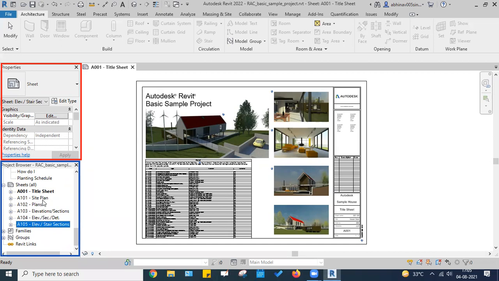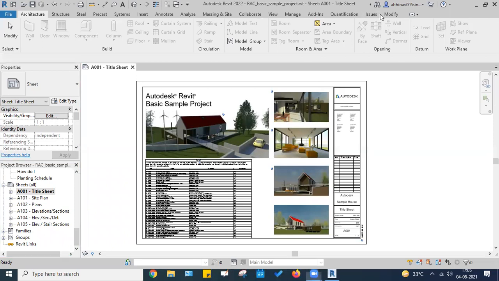So these sheets are given. Right now this title sheet is selected. And from here, we can change whatever sheet we want to. So these sheets are created by whoever has created this sample project. Okay. And I'll just clear these colors from here, red and blue. So now, just a moment.